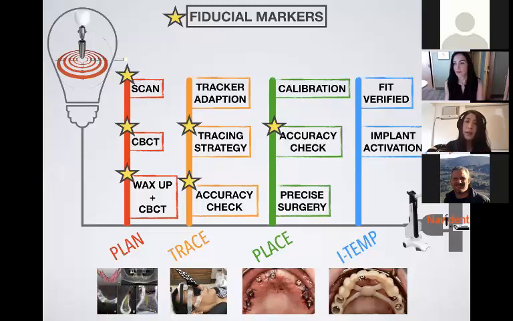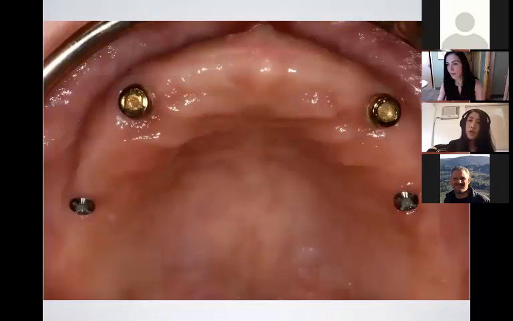And you also want the fiducial markers to stay during your surgery, which is your placing, your execution procedure, the step where you can constantly verify whether you're on the right route or going off. That's the accuracy check you have to do. So the fiducial markers need to be there constantly before your surgery and also during your surgery. That's why we recommend, if you don't have any landmarks to start with, have a couple of mini implants in. That's gonna make your life a lot easier.